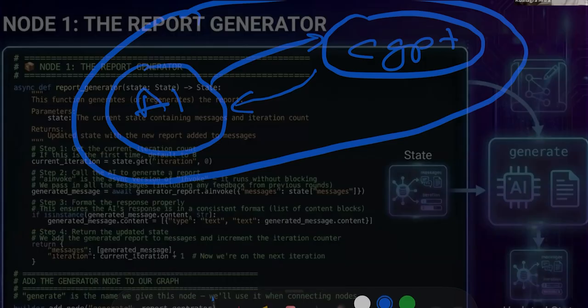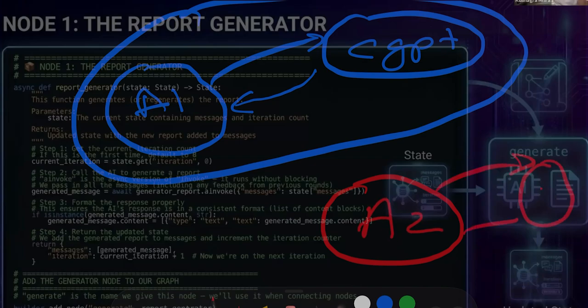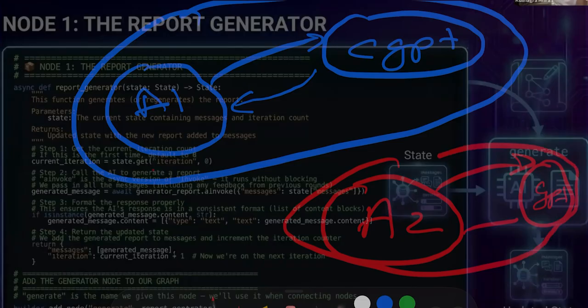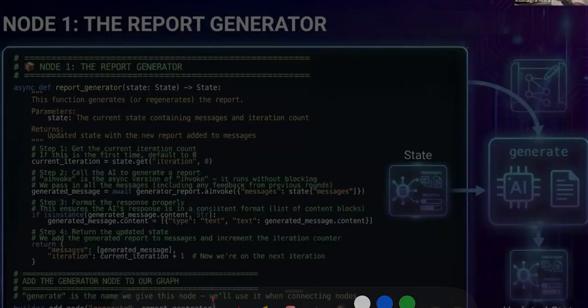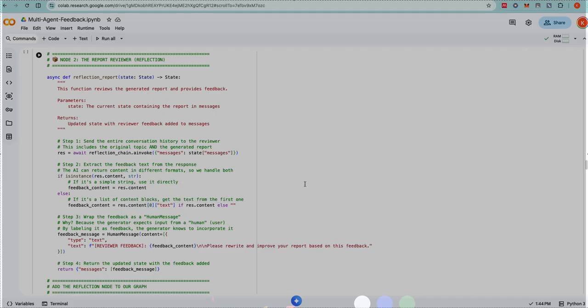We are good. Now there is another agent, node 2. This is node 2, which is another agent that also needs to communicate with GPT. Now let's make them talk to each other. But how can we do that? This node is very important because it has a new topic, which is human message.